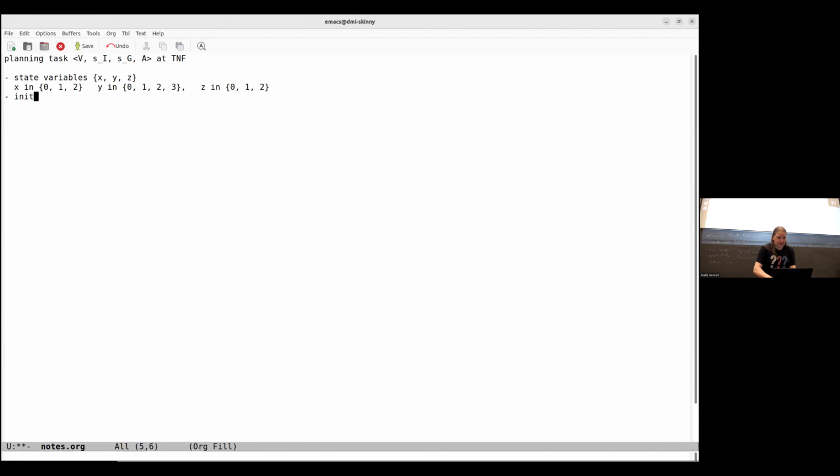Then we have variables and actions. A state is just an assignment to the variables. I would like a kind of maps-to character, I don't have that here, so I just use an arrow, but it could look something like this. Now, in general, we can have more than one goal state. In transition normal form, we only have one goal state. That's one of the restrictions.